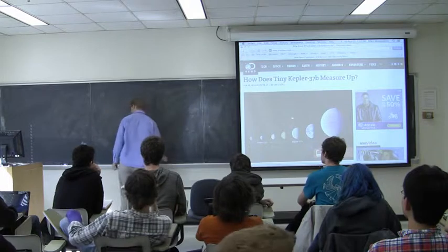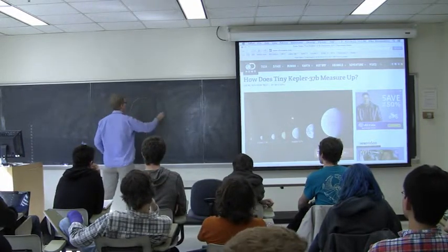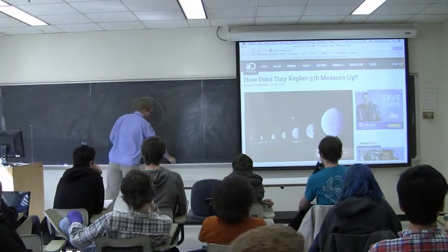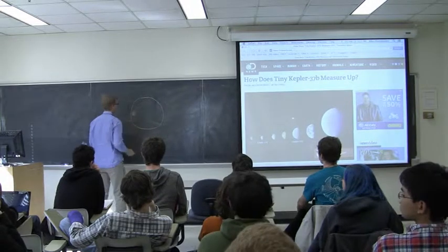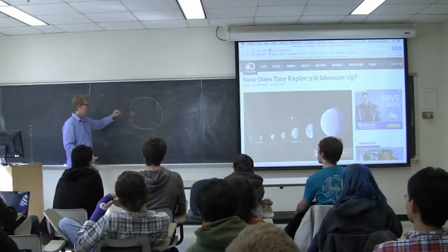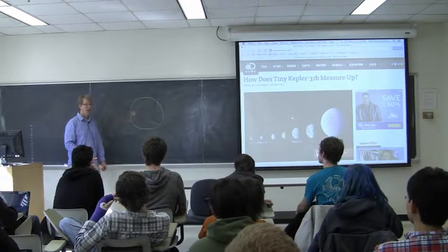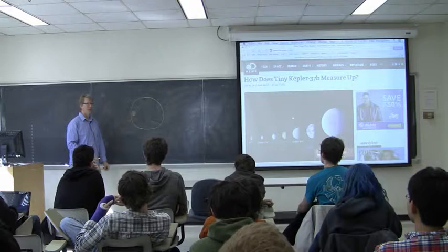So here, we got colored chalk today. So this is the star, and this is Mercury, or 37b. And so when the planet moves in front of the star, it blocks off a little light. And it's really, really not a lot of light. I don't know what this signal was, but it was really small.